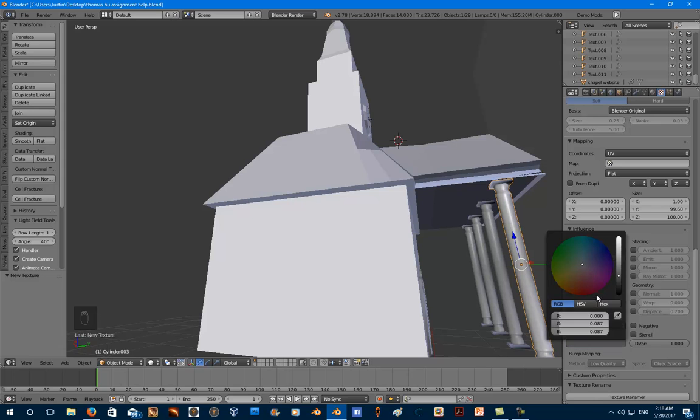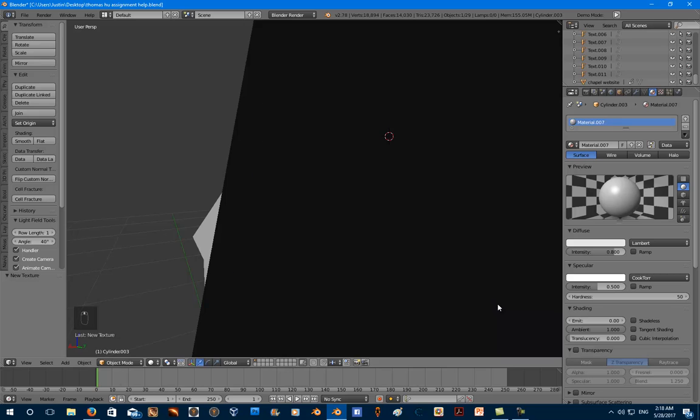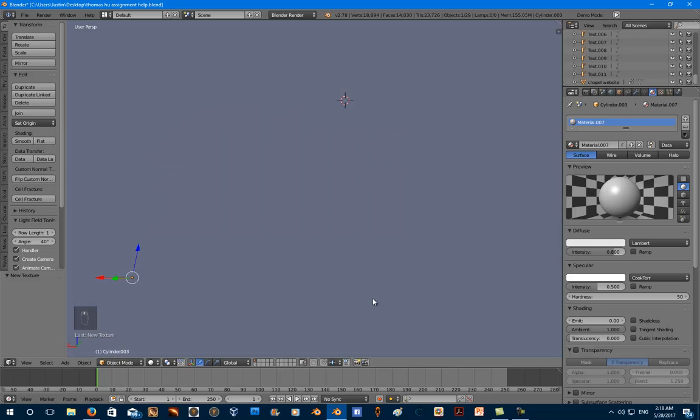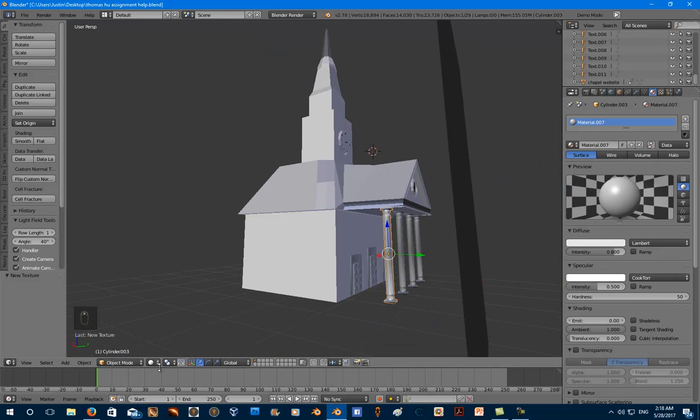And then we want this on a grey value, and then we should have a look at how that looks rendered just before we keep on going.